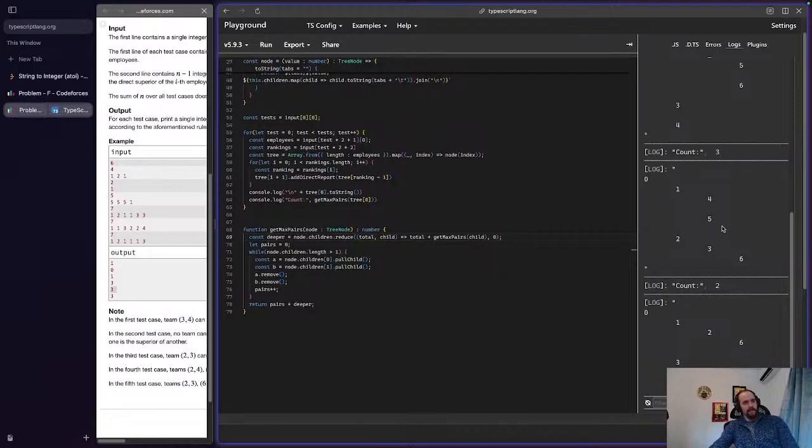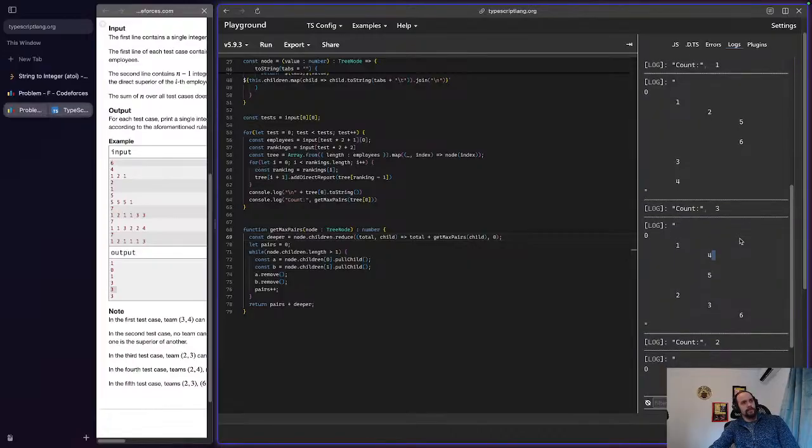I guess we do need a max. Because otherwise... Actually, how... If we pull this child, we pull this child, we pull this child, we pull this child, we pull this child, we pull this child. Why is it only 2? Okay, now I don't understand why it doesn't work. Was this the same one that wasn't working before?